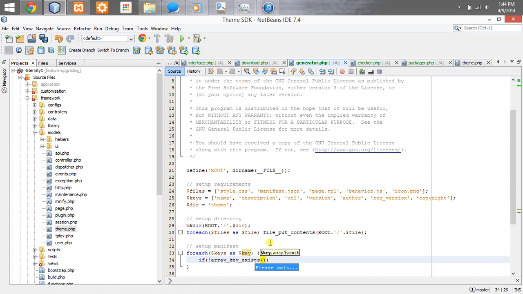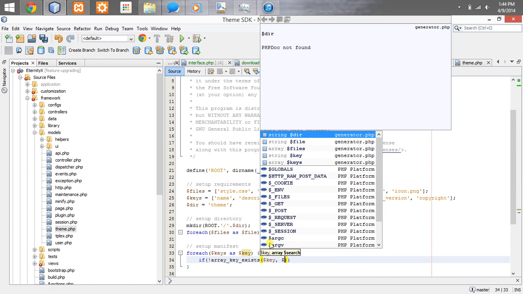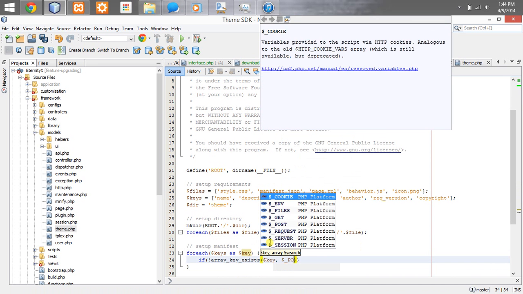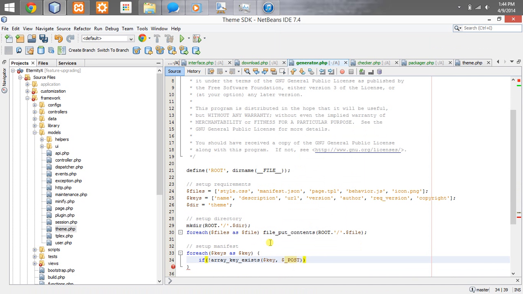Let's see, key, post. And I'll make that error a little better next time.